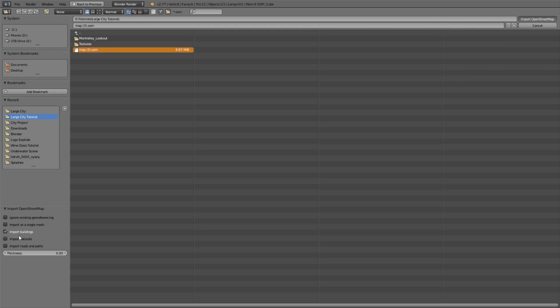And you can see I only have import buildings checked over here. You don't need any of these other settings. The roads and paths and stuff just don't really work in this situation very much, so you can just ignore all those settings but the import buildings. You want that one, so make sure that one is checked, because that is going to do most of the hard labor for us right there and start us off with a great base mesh to work off of. So as that goes, I'll leave you guys and hop back as soon as that finishes.